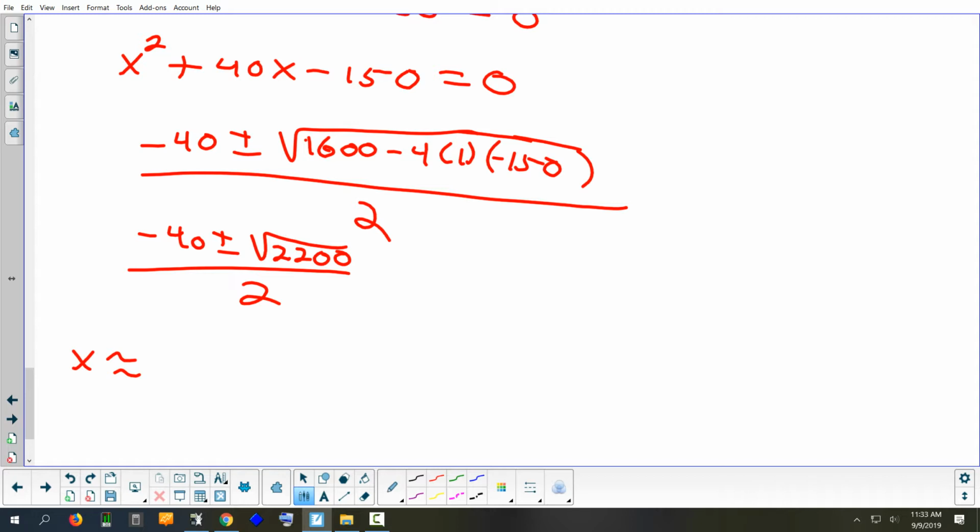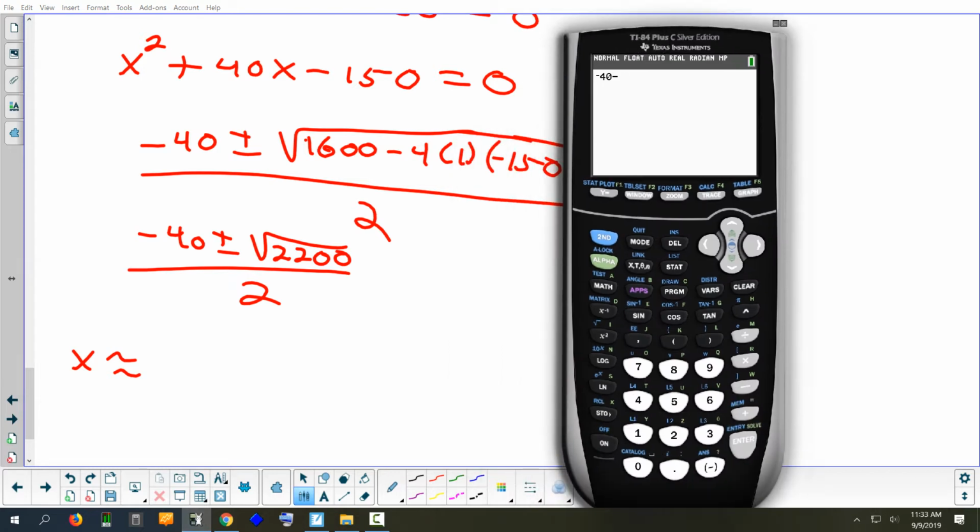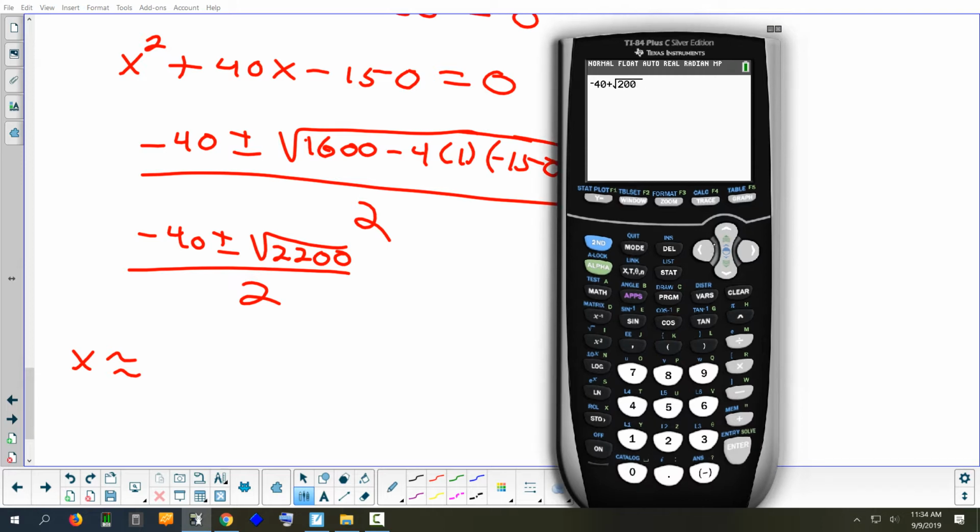Yeah, so they don't actually show all the work because they assume at this point you know how to do the quadratic formula, but they said it should come out to about 3.5. So let's see, is that what it comes out to? Yeah, 3.5. Okay, so don't worry about the minus. We already know that's going to be negative. Let's do the plus. Square root of 2,200, and if you take half of that, yep, it's going to be about 3.5.